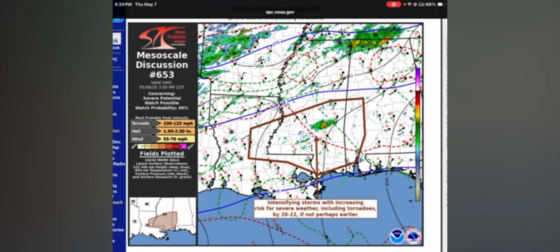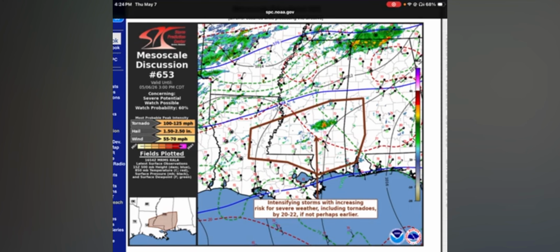On the left side, we're looking at the most probable peak intensity. This is basically the Storm Prediction Center looking at probabilities and essentially trying to discern how bad potential hazards will be. Like, will there be an EF5 tornado, or will there be hail the size of, I don't know, baseballs, something like that. Some sort of thing like that the Storm Prediction Center is looking at, and they're trying to decipher it.